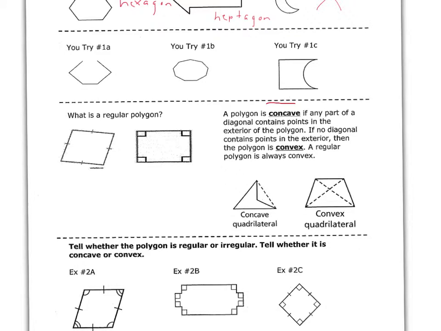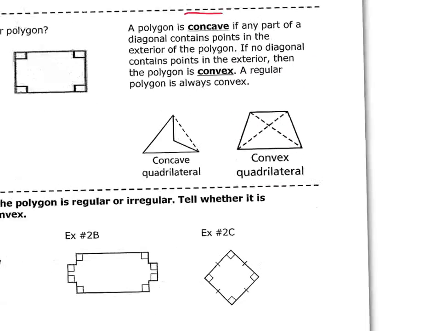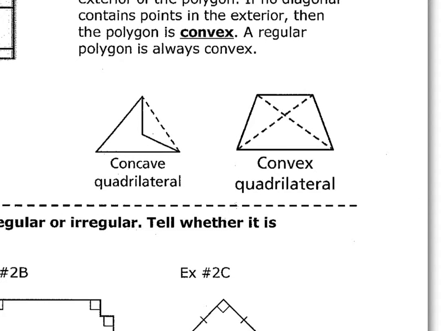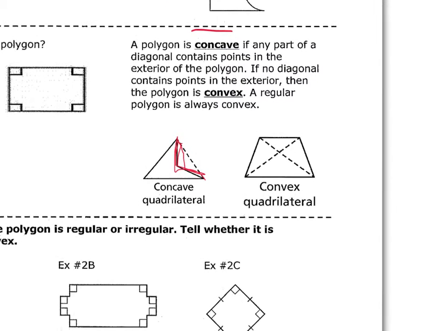Okay, so you see some pictures down here. A concave quadrilateral, obviously it kind of caves in. So you know when it caves in that it's called a concave polygon. Now a convex quadrilateral would look like this one right here. A convex shape is just not going to have any part that caves in. Okay, so you'll notice this guy, they're fairly normal looking shapes. They don't have any part that caves in, so that's going to be a convex type of polygon.